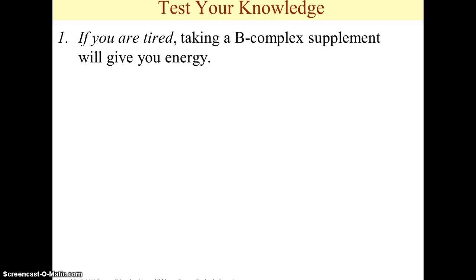There are lots of things that make us feel tired, and simply taking a B-complex supplement with the notion that these nutrients are involved in energy metabolism is going to give you energy — that is really faulty thinking. If you're tired because of poor sleep or dehydration, you need to address those causes. If there is a true deficiency in B vitamins, and all those other areas are not causing fatigue, then theoretically, taking a B-complex supplement would help with energy metabolism. But don't think these supplements are a magic pill for giving more energy.